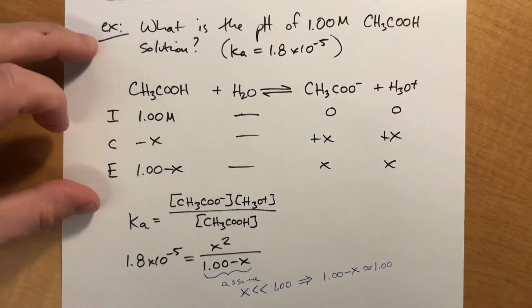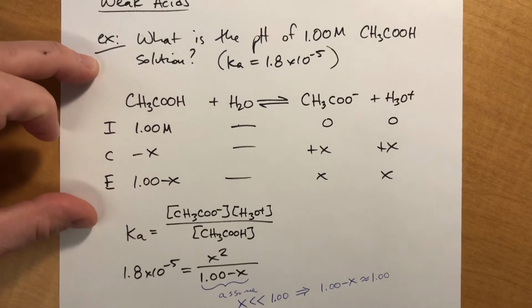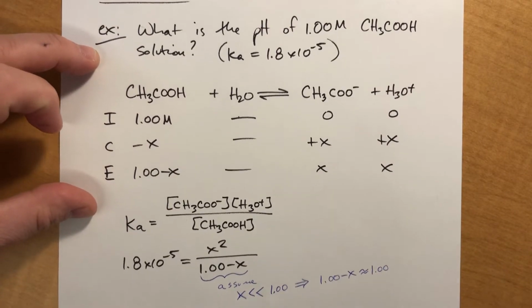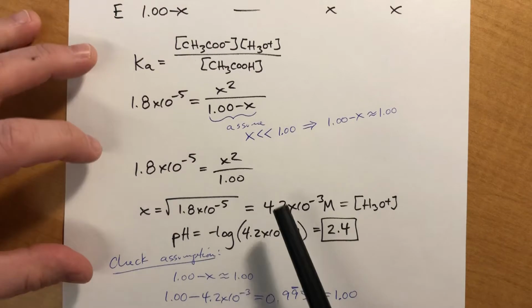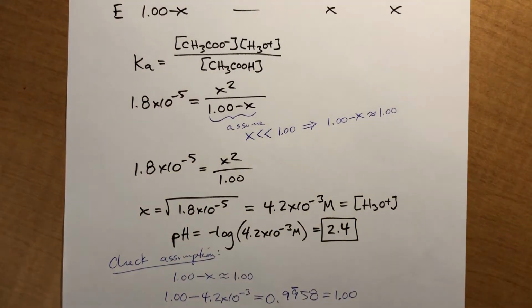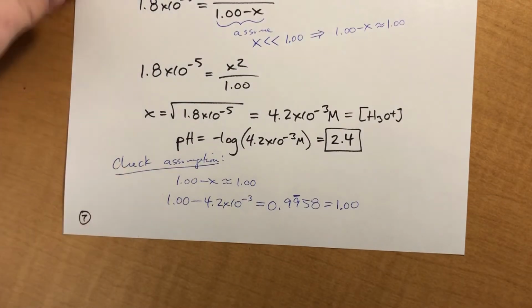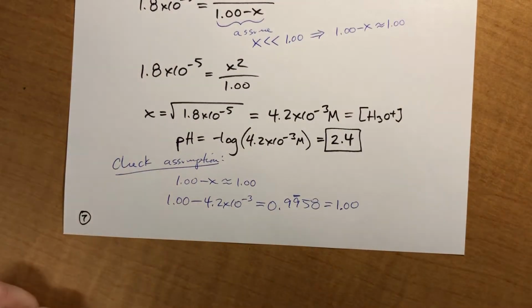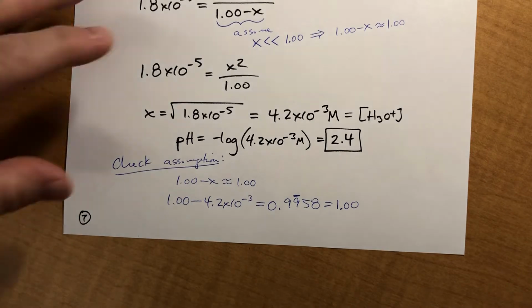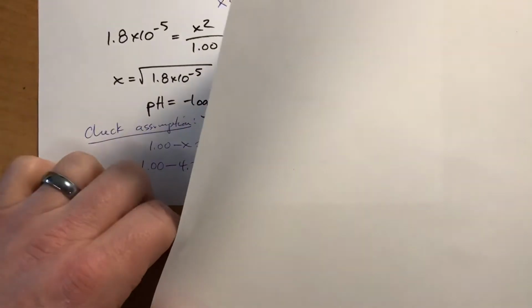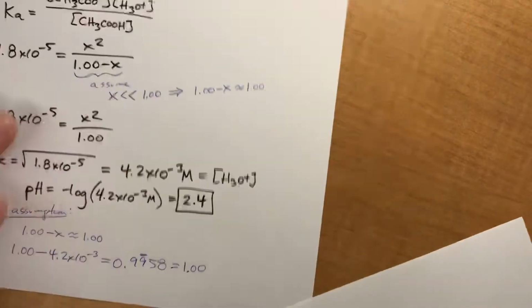This is a typical ICE method problem. These come up all the time starting now. But the math doesn't get too bad yet. What we need to know is whether we can make that assumption or not. There are times when it works and there are times when it doesn't. And doing the entire problem and checking it at the end and then saying, oh, it doesn't work, is not the most efficient way to do these problems. So let's learn how to check the assumption from the beginning.